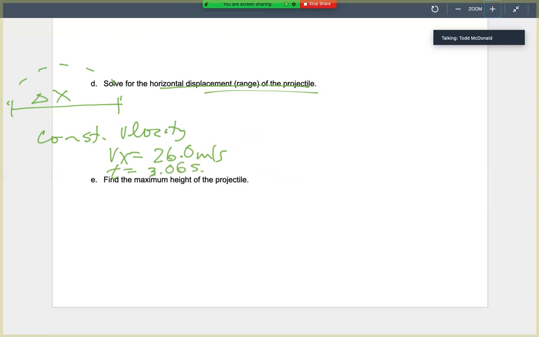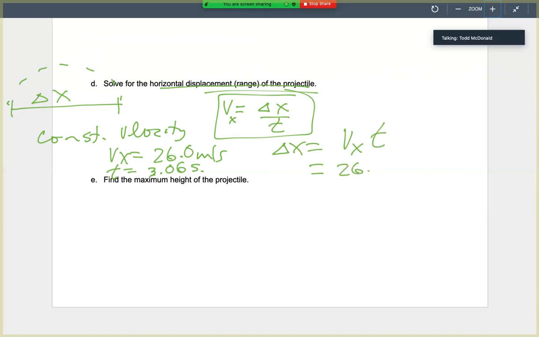above. So we go back to what is velocity. Velocity by definition is delta x over t, right? So this is in our horizontal direction. This is our constant velocity equation that we can use. So delta x, which is our horizontal range, is equal to our horizontal velocity times time. That's all we're going to do.